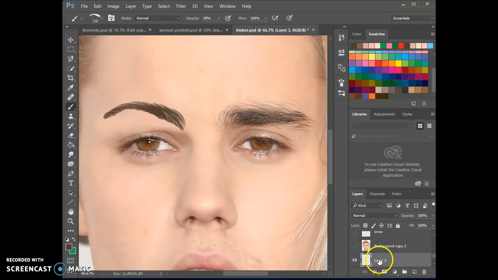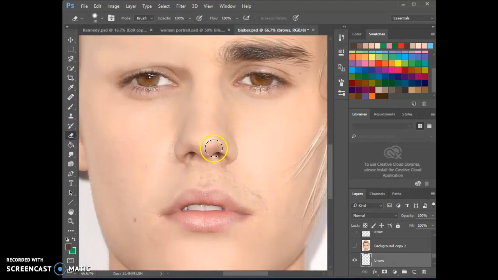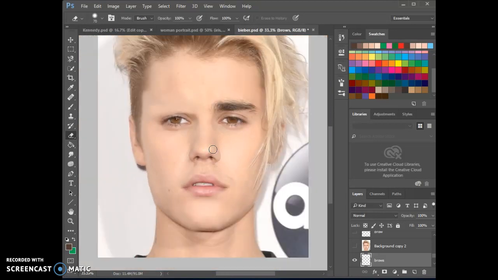Now because that's on a layer by itself, again, click, click, change the name, brows. I don't want to see 10,000 untitled layer 2, layer 3, layer 4. If I say find your eye layer now, it's going to take you an hour. And it's very poor work habit not to rename your layers, okay? So again, it's on its own layer, so I can say, oh, you know what, I really don't like the way that eyebrow looks. I can either erase it or delete the layer and start again. So that's a little bit about what to expect with that sort of airbrush kind of a look. I would continue to work on that a little bit more, get a little bit more shadow into there, etc.